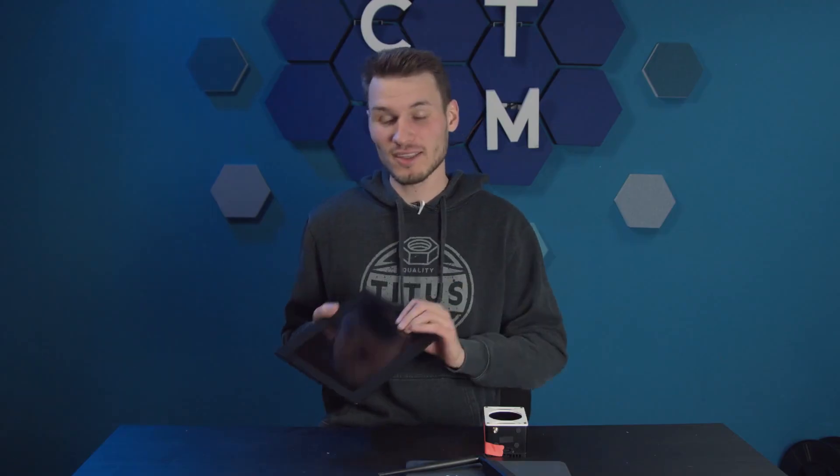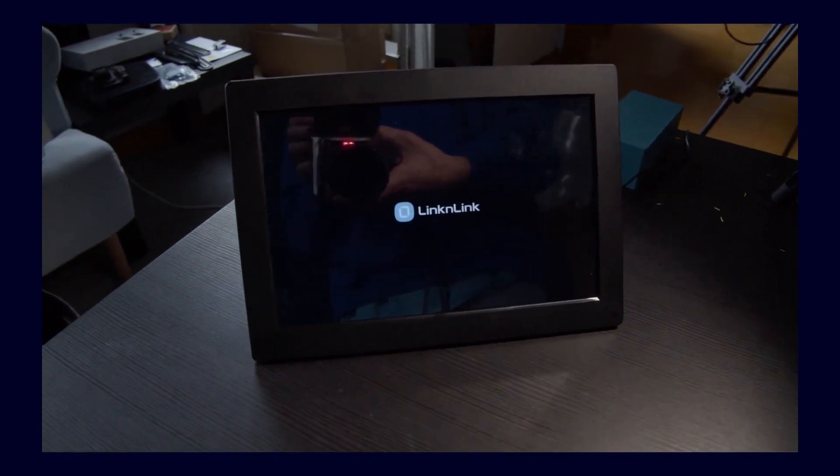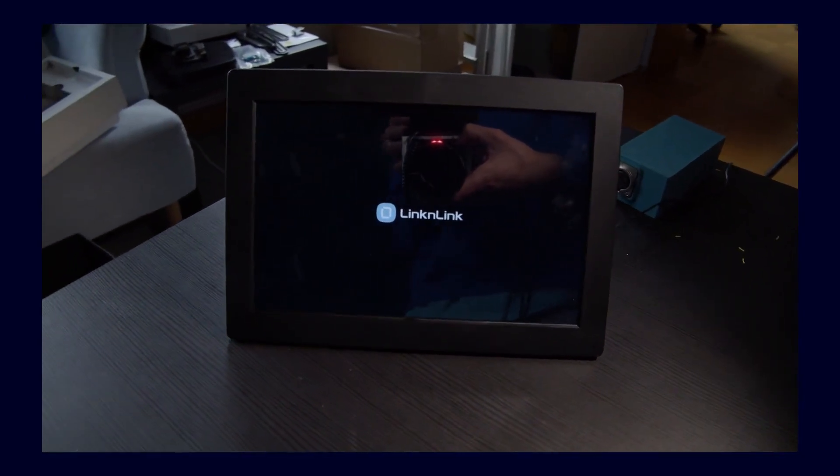The LinkinLink ISG display, as it's called, is many things in one. On one hand, it's a smart home server — essentially a Raspberry Pi replacement with a hard drive. You can even replace the Zigbee stick with it. And last but not least, it's also a touch display. All these things are combined within a 7-inch casing, which somehow resembles an Android tablet.